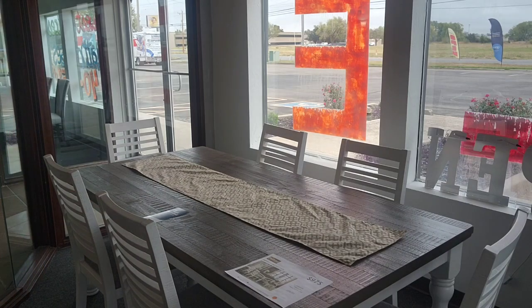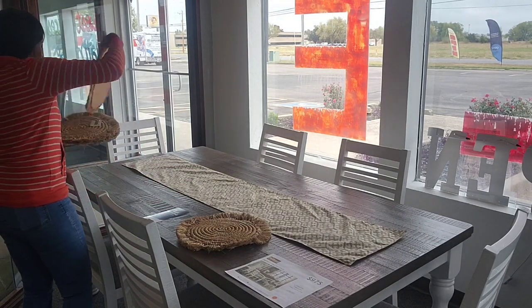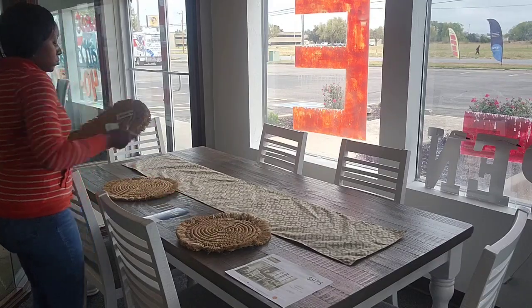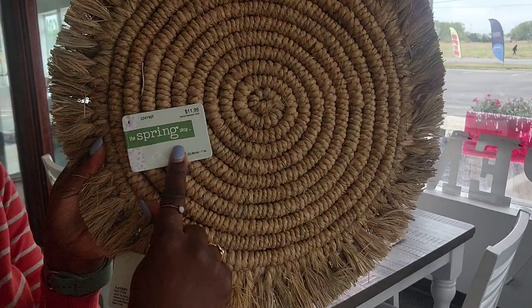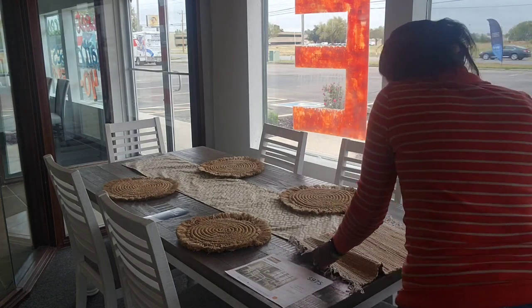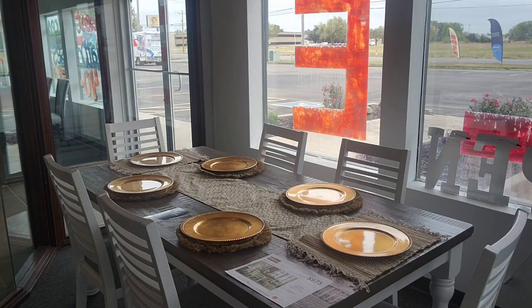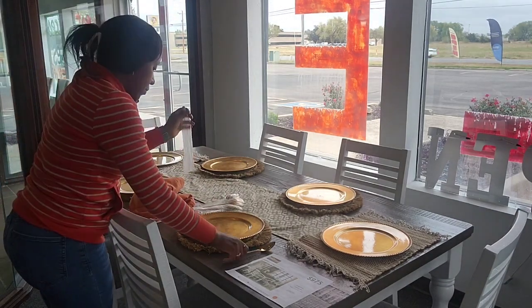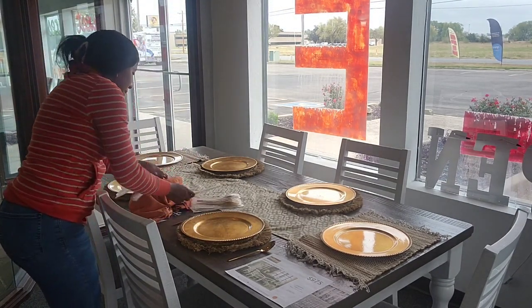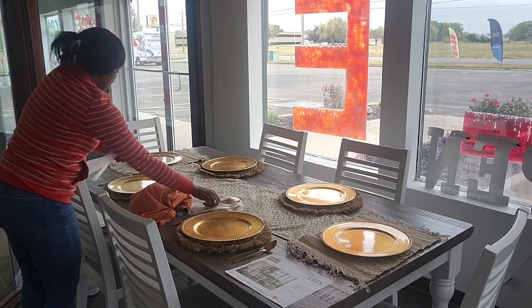I have this green runner. It's kind of a patterned green, and I have the boho placemats that I bought from the spring sale a couple of years ago at Hobby Lobby. I've never used them. I have these placemats that we're gonna put on both ends that are different. Gold charger plates, but they're that deep gold color. We have our gold silverware. I'm just using 3 pieces here.